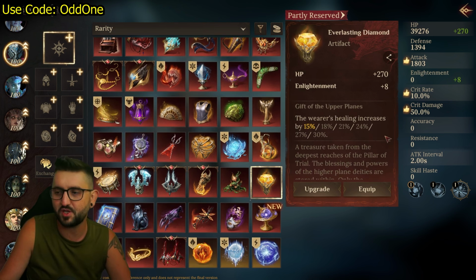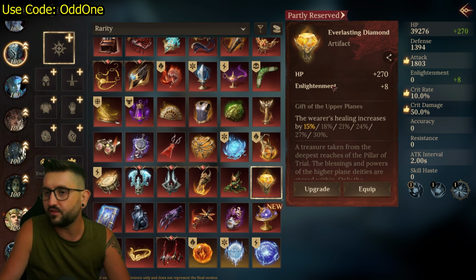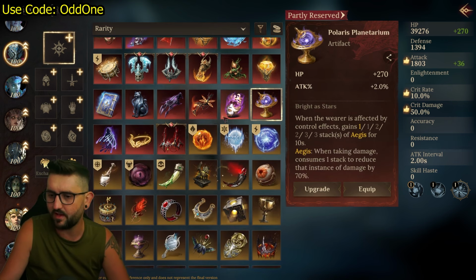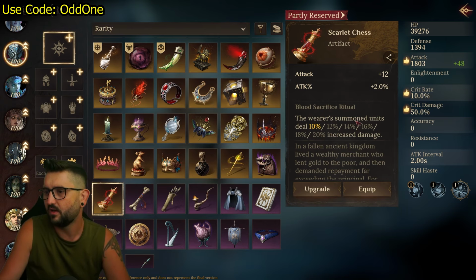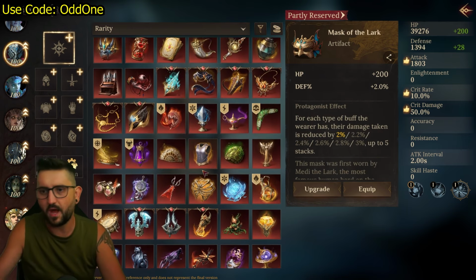But I feel like especially early on when it's so much harder to get Enlightenment, getting an artifact that gives you Enlightenment can be really good. So Everlasting Diamond, definitely not worth skipping. And I think the last one, I think this is the one that wasn't in the first season. Or was it? I think it was. I think everything else we had in the first season, but that was pretty much it, right?